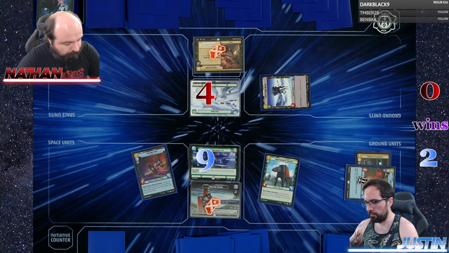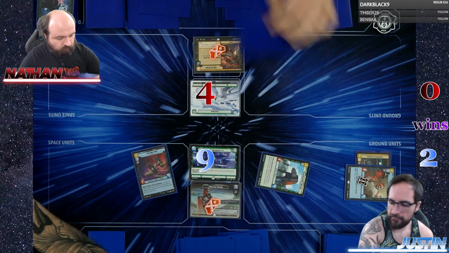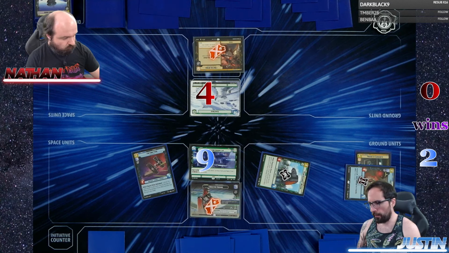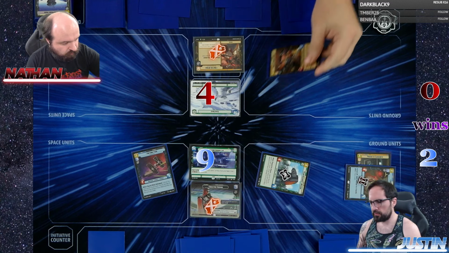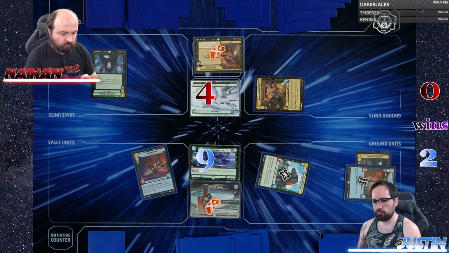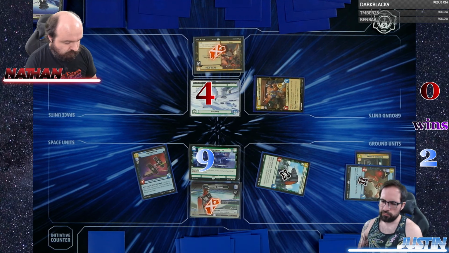So I'll look at the top card of my deck. I will draw that card. I will ambush the probe droid. I'll look at the top card of my deck. I will draw that card. I'm going to Bounty Hunter Crew, and we're going to get back Palpatine's Return. Ambush or nah? I think the answer is nah.